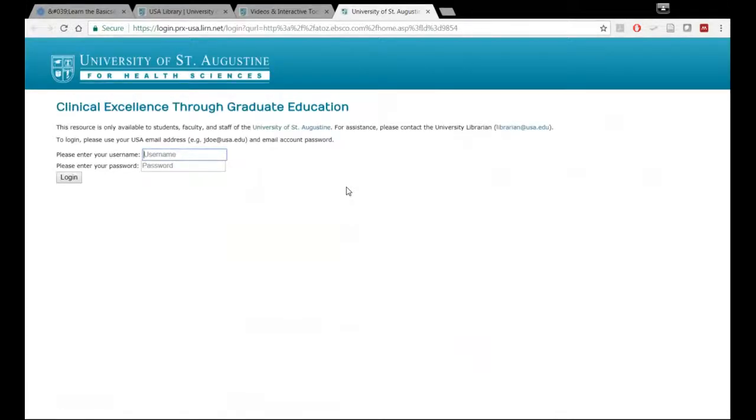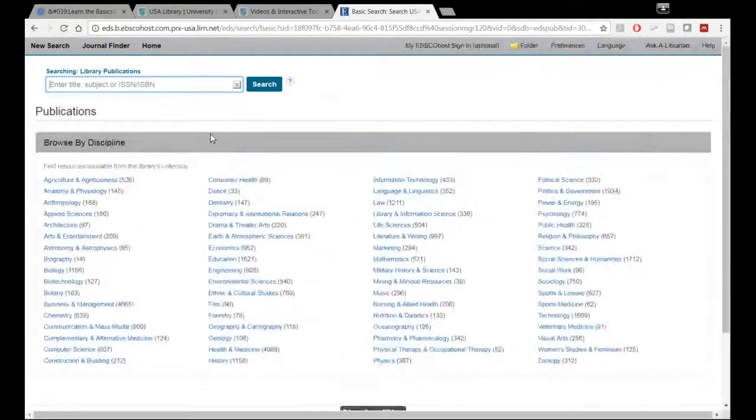Then Journal Finder. Pretty much to look at anything with Journal Finder, you'll have to log into your USA Library account, which you use your USA email address and the email password to access.